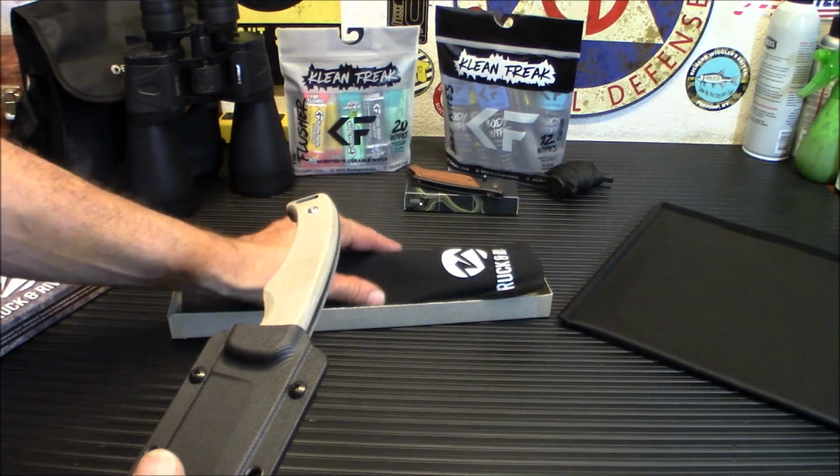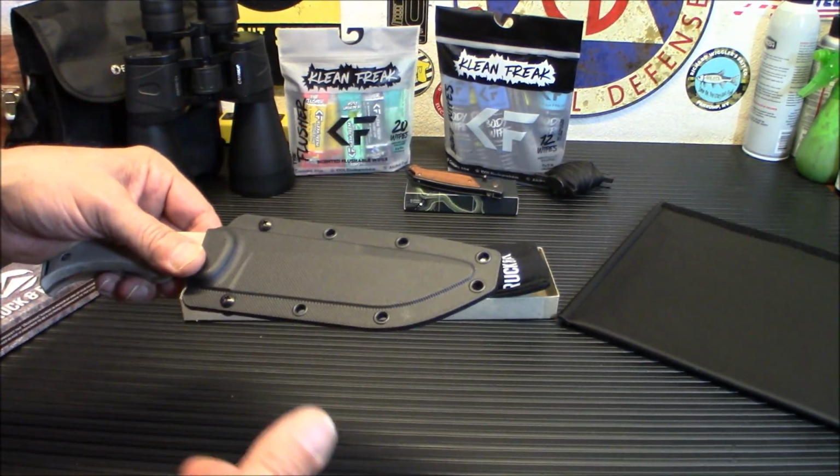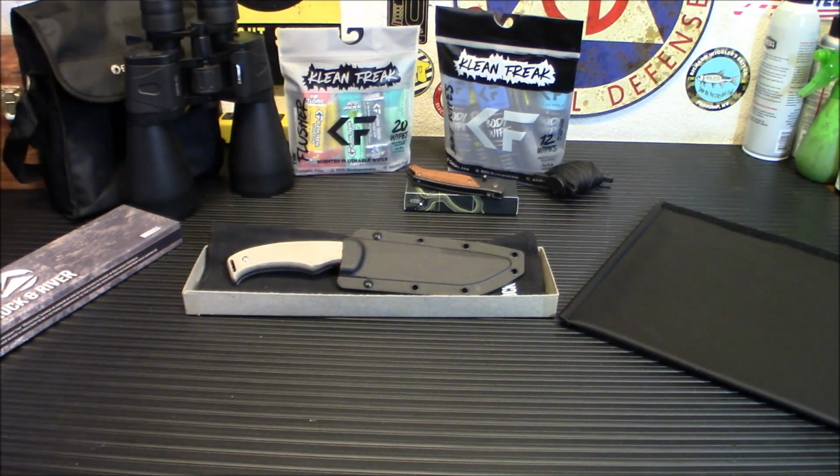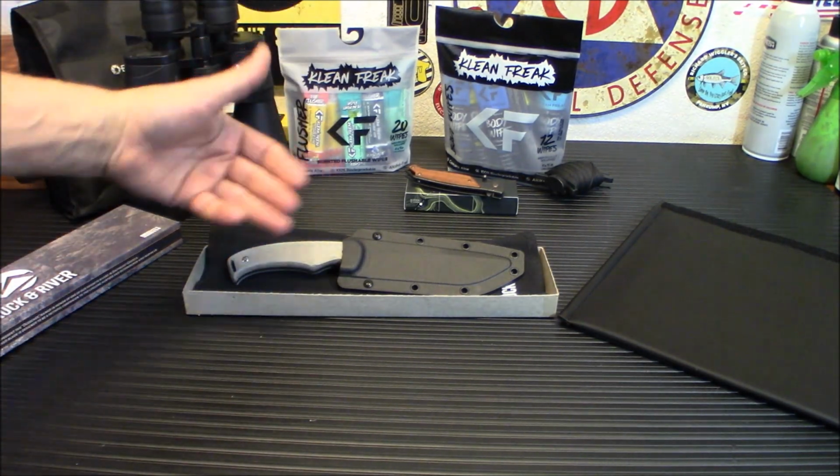I always hated, when I first started working outside where I needed to carry a gun, out at Front Sight, when I first bought my first holsters and didn't know better and had a crummy belt, that floppy feeling. And I hate it with knives too. So that will avoid that completely. And it's made in the USA.